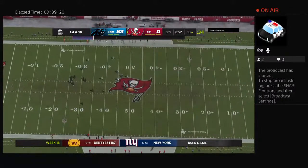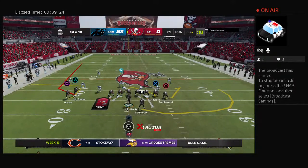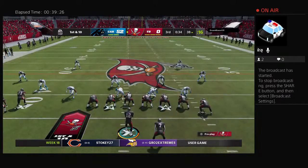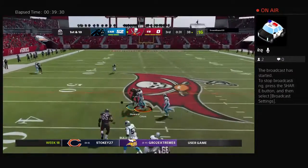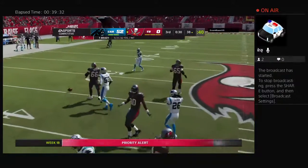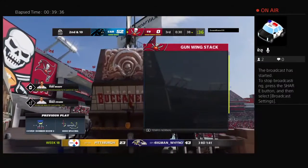That catch, by the way, number 940 in his career, so he's 60 away from a grand, but 940, that ties him with Art Monk. And I think it's fitting that he tied Art Monk because of the way that he goes about his business, the way that he plays the game. Not a lot of flash, not a lot of dash, but plenty of production.